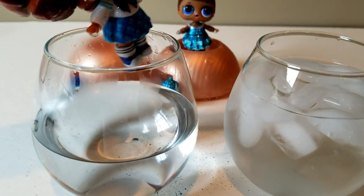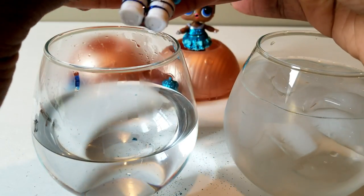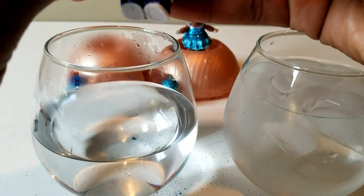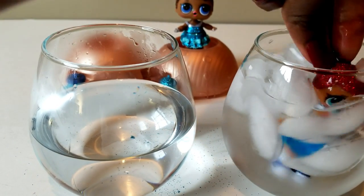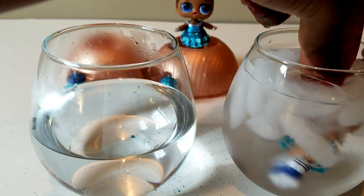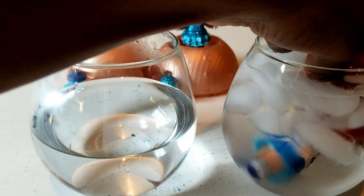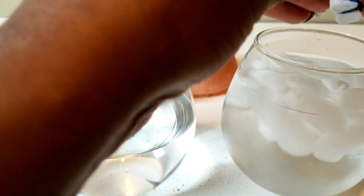So I don't see any changes with her in the warm water. So let's go ahead and put her in the cold water and see what happens. And this is icy cold water. Okay, so I don't see any color changes with the cold water either. So it doesn't seem that she's a color changer.